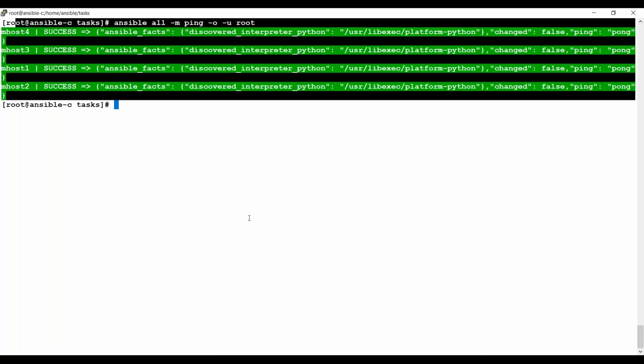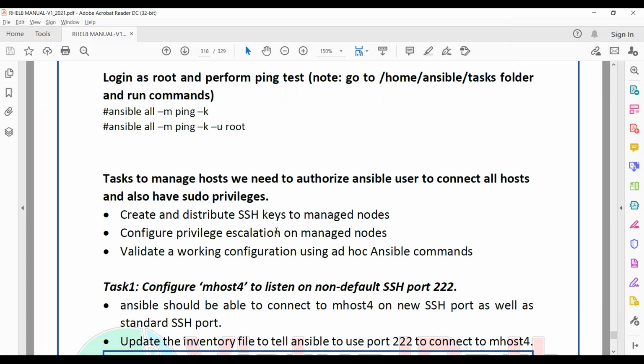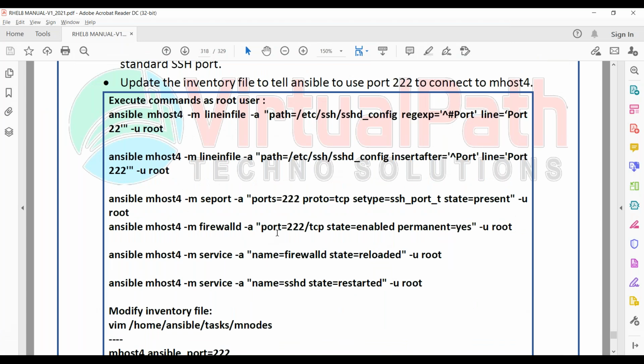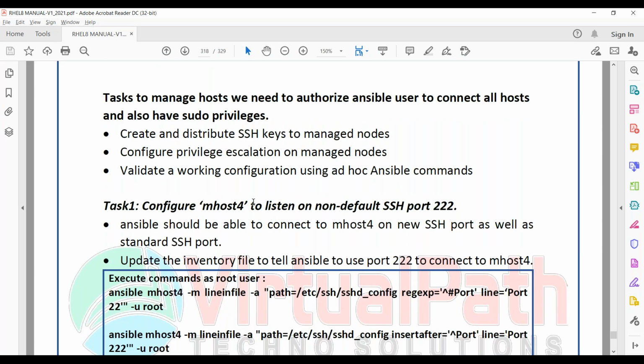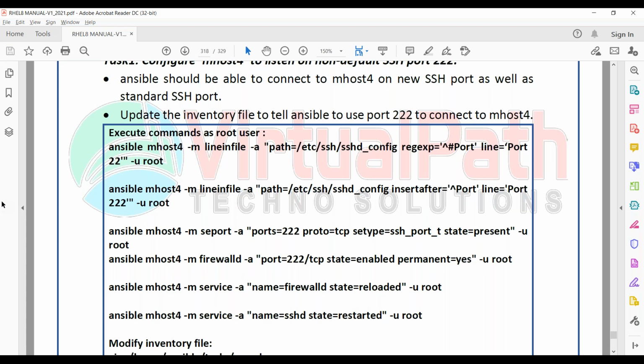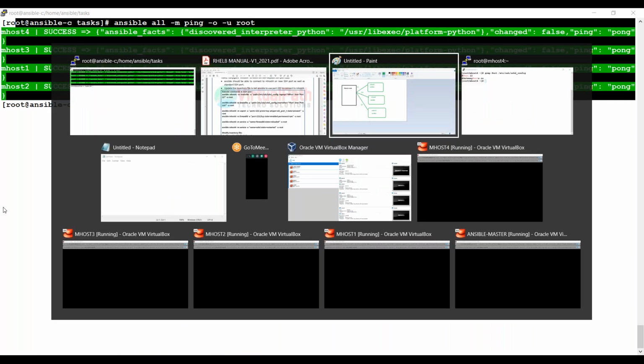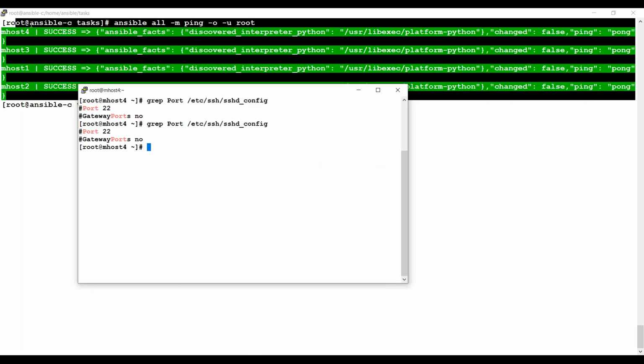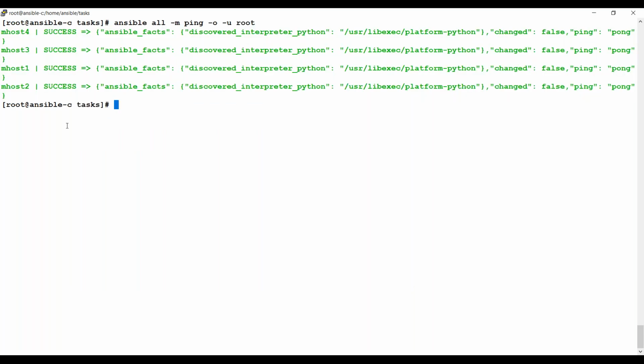Anyway, once we authorize Ansible user to do this task, we no need to come to root. We can directly work with Ansible user itself. Okay, so let's move on. So we have done all that, and now we will come back to this particular user. Now the thing is we want to go to the other machine and uncomment a line and pass the parameter as port 22. So be as root because only as root you can do this task as of now.